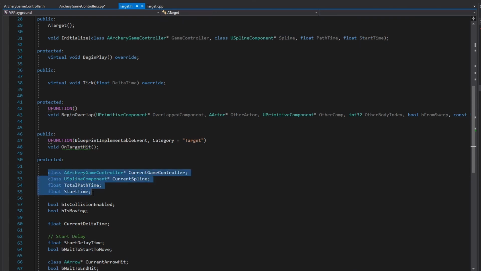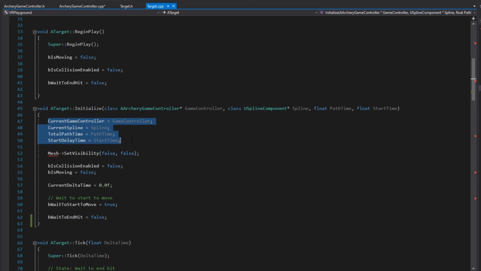I keep its reference. Next thing I do on the initialize is set to false the mesh, so it won't show at the beginning. I set the collision to false, so nothing is gonna hit as soon as the initialize happens. The duck is not moving. I set this to 0, and the rest of the things I set to false. This is not gonna wait for a hit. And this is a boolean that I keep to start moving the target.